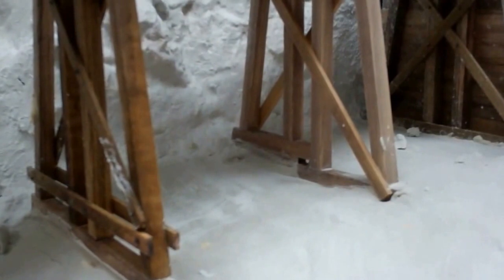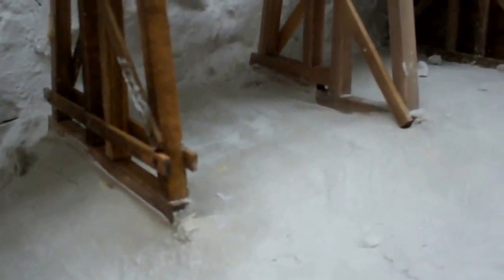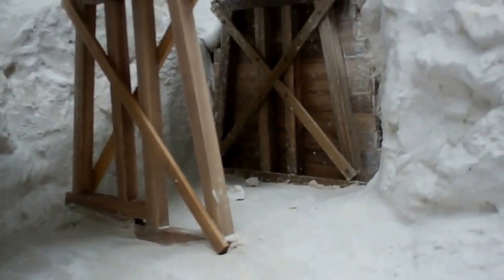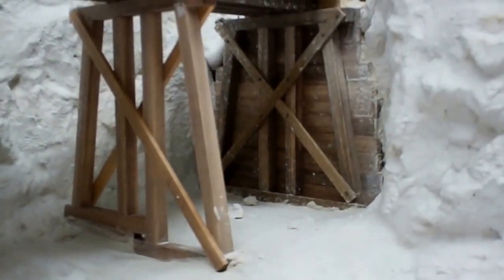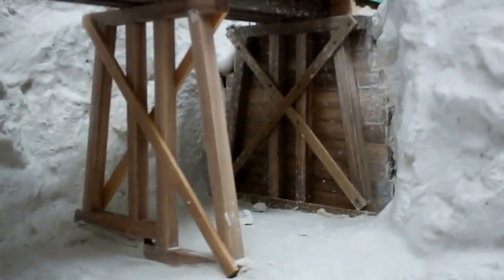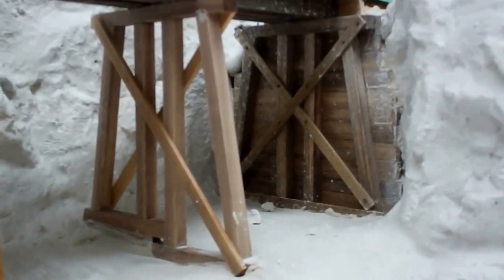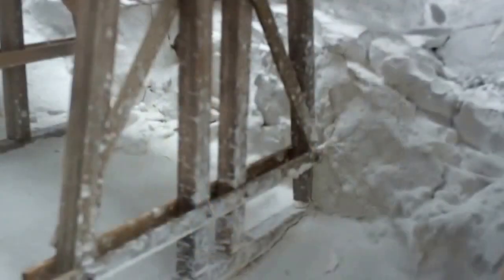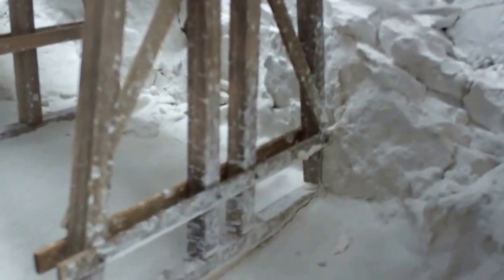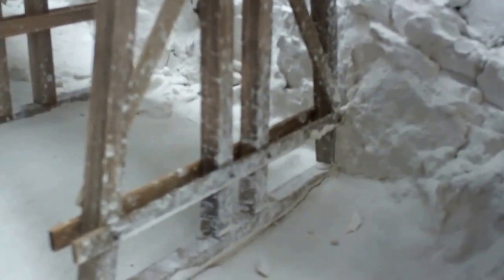I filled in the base of the rock work on the far side of the bents, troweling up some of the plaster around the footings of the bents. This is not a hundred percent perfect, but once I start putting gravel, rocks, and debris back in there it'll all come together. Any plaster that shows on the bents themselves will be washed off by spraying with an atomizer water bottle, and then a soft brush will brush off any remaining plaster on the wood surface. Splatter from spraying can't be avoided, but it's very easily removed with a spritzer bottle and brushing.